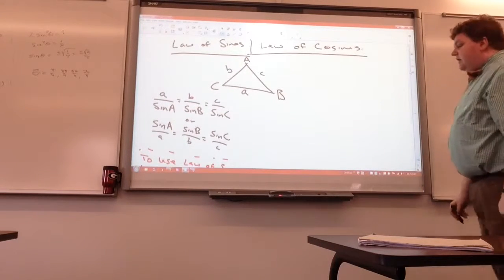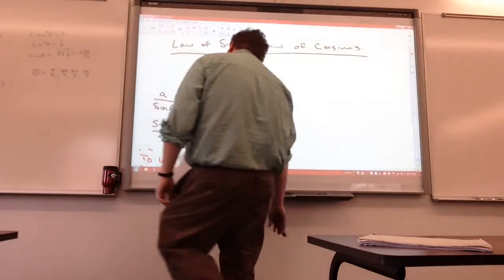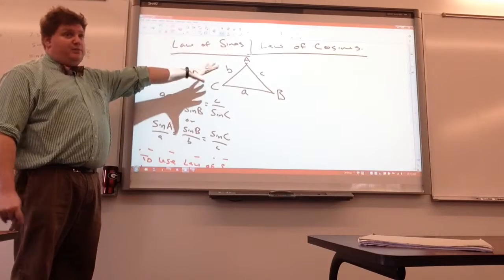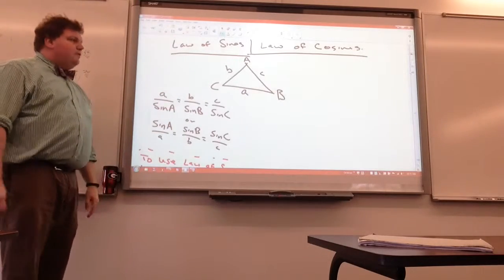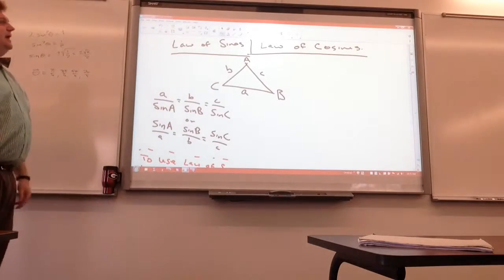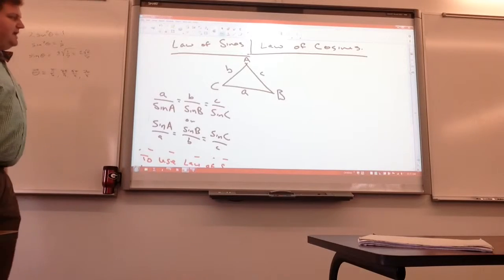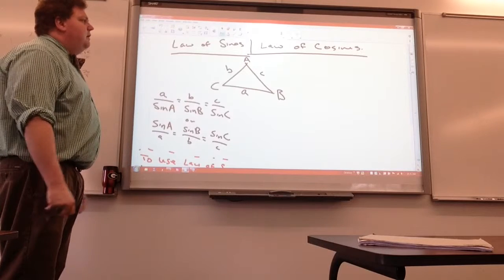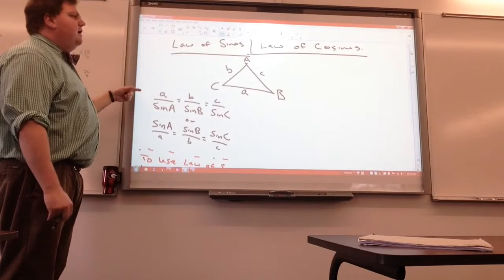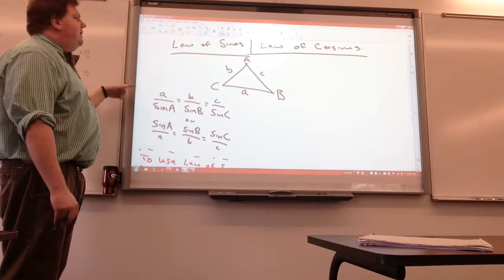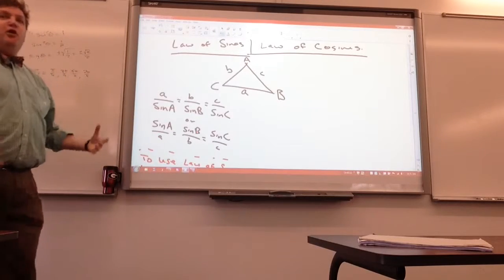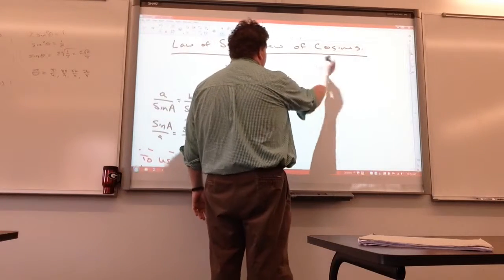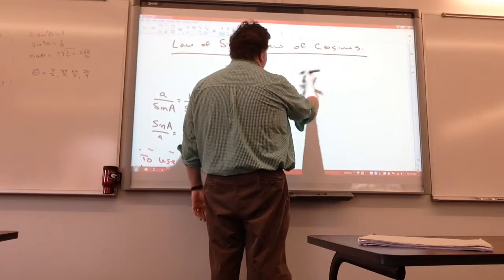The other law here is the law of cosines, okay? And the setup for it is going to be exactly the same. So the same type of idea with the triangle is going to apply, with angle big A, angle big C, angle big B, etc. The law of cosines is not a ratio like the law of sines. It's instead a formula, and it's one that actually is fairly familiar if you think about it. There's two different versions of it.